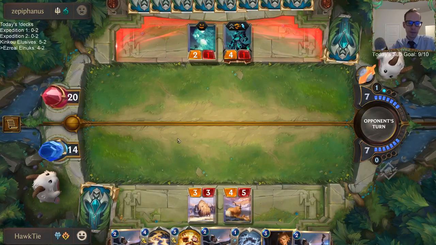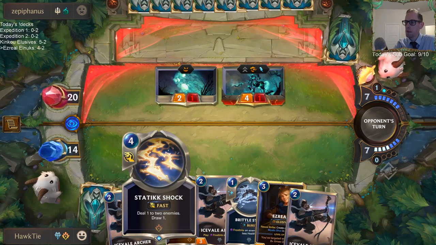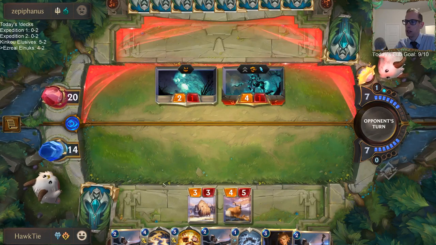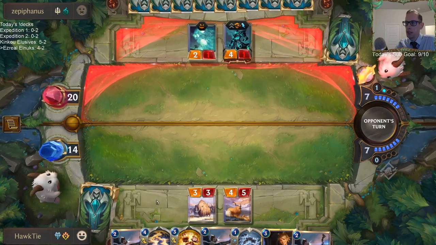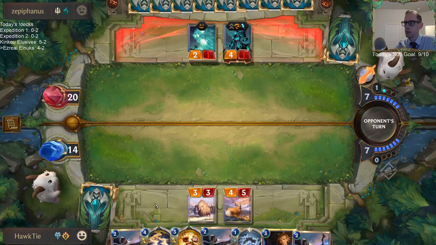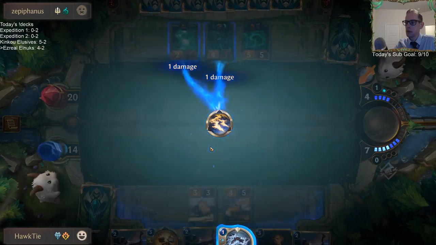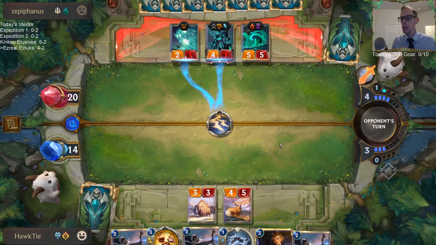Wish I had one more mana. Yeah, good chance I should have just cast the second Static Shock and denied the glimpse and killed the Mist Wraith. Right then. So this attack puts me down to 8. Not going down to 8 anymore.